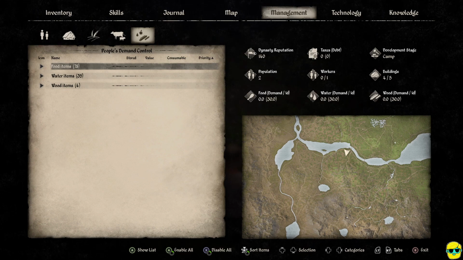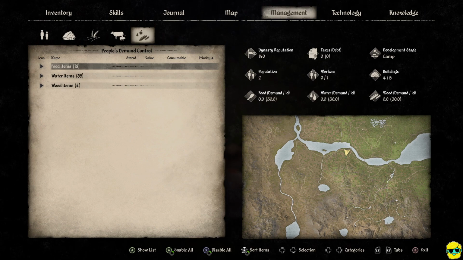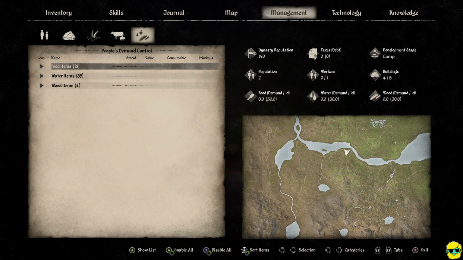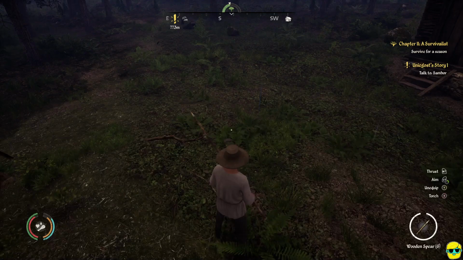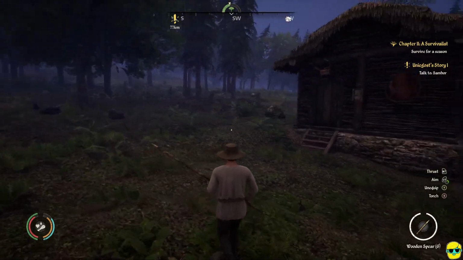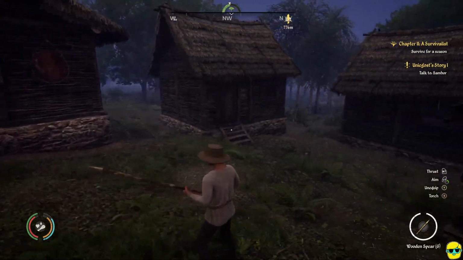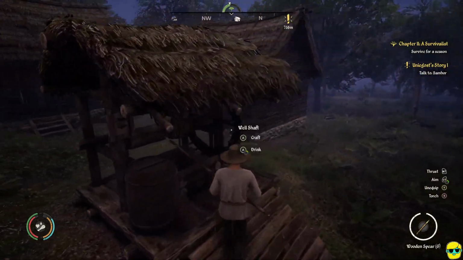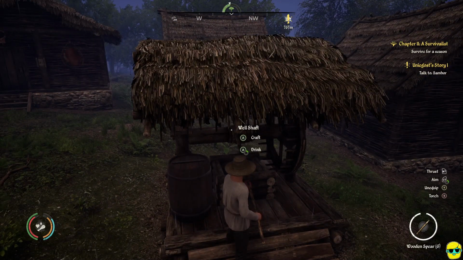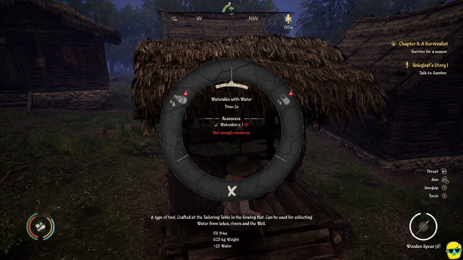Now you see how it says water demand and wood demand. This is how much we're missing or we need. And once we build storehouses, we'll be able to deal with that even easier without having to actually go into each person's individual home. But this is good for now. All right, let's see. Well shaft. Let's see.